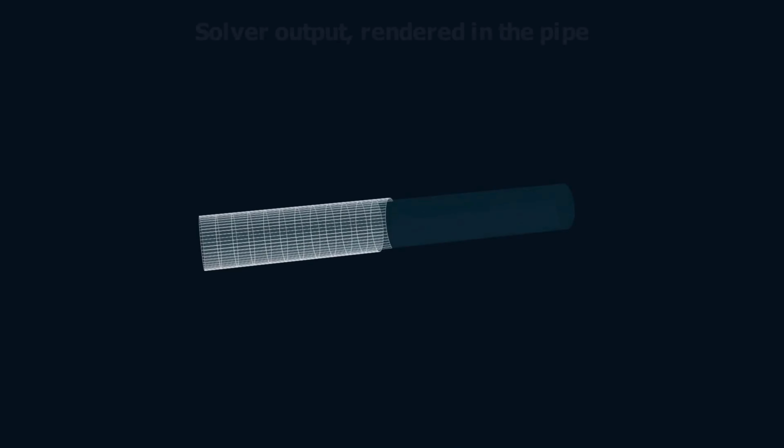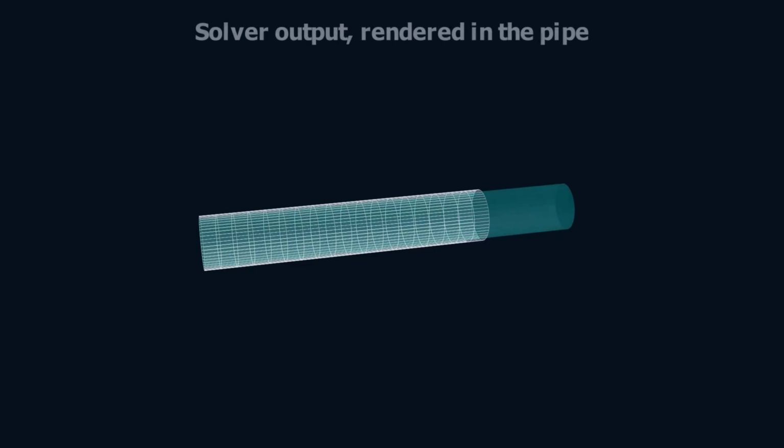Here is the moment this whole episode has been building toward. What you are watching is not an animation I drew by hand. It is the alpha field the solver computed, mapped cell by cell into this three-dimensional pipe. Gold wherever alpha exceeds 1/2. Teal elsewhere. The pipe starts completely full of liquid.